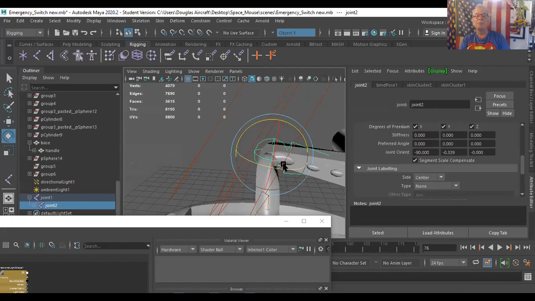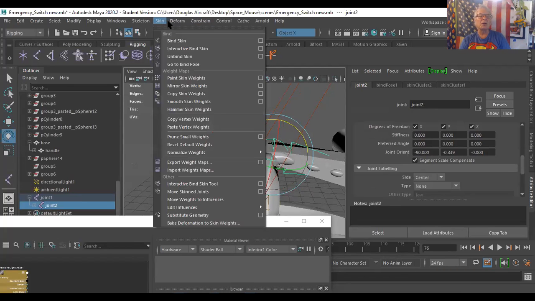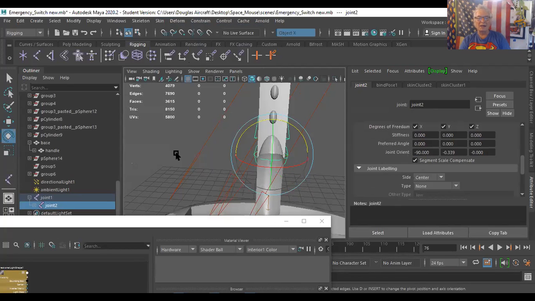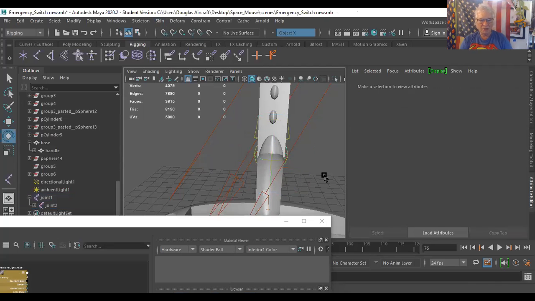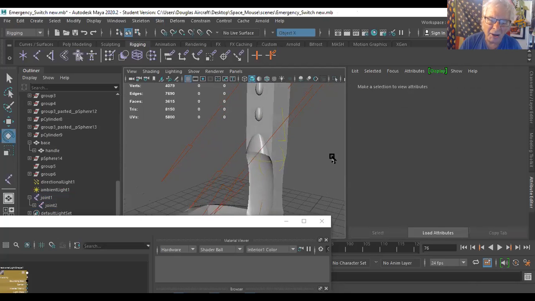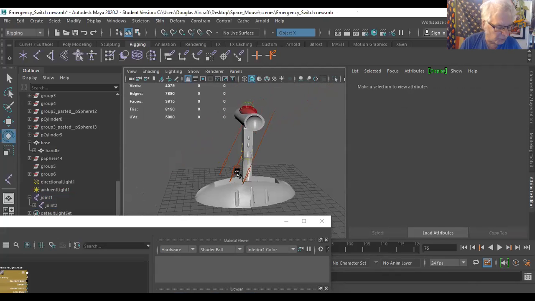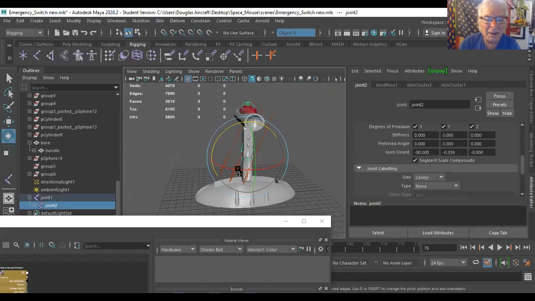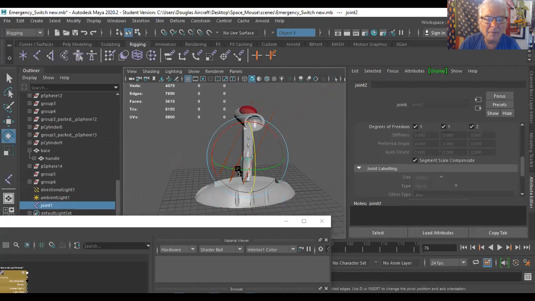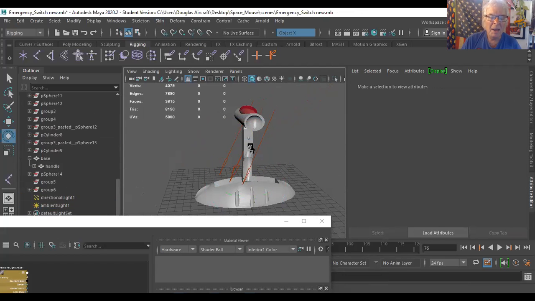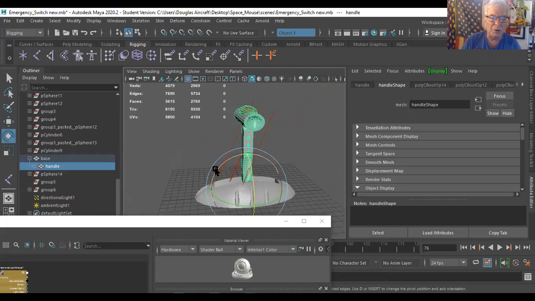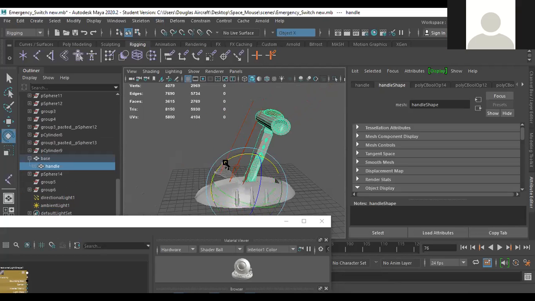Now, when you're using bones, you can actually go here under skin and go back to bind pose. So it'll go back to where it was straight again. So that's a neat thing when you're doing your animations with characters. You can go back to the bind pose. So it goes back to where it was initially. I'm going to undo these and get rid of the bones. There we are. And so with this one, we were just going to rotate it to do that.